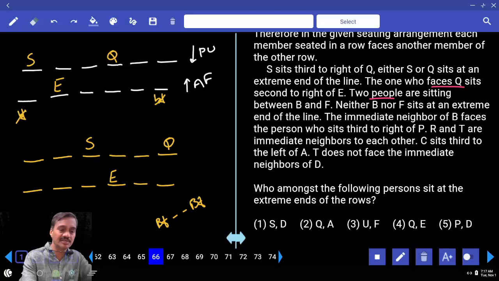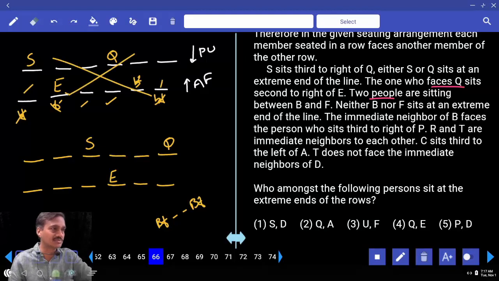Now can we have B at this place? Not possible. If B is here, then B, E and F must be in the same place. When B is here, F must be here. E is already there, hence we cannot have F at this place, so B cannot be. If B is here, the other person F must be at this place, not possible. This case is completely ruled out. Now we are left with this case.